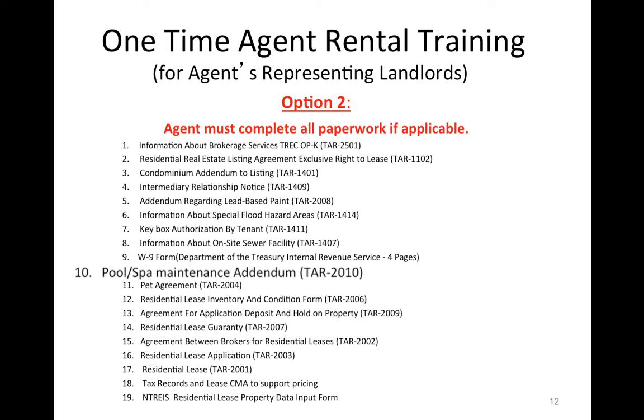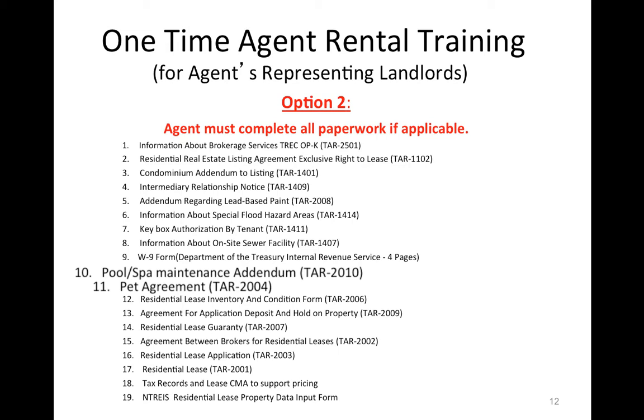Who's going to be responsible for that pool or spa? Very, very important in regard to a rental property with a pool or a spa. The pet agreement, critical in today's society. There are a lot of pets that insurance companies do not allow in rental properties. And I say don't allow, it's a landlord that allows them, but the insurance restricts liability, or actually will not allow or not pay on dog bites from some of these pets of a vicious nature.